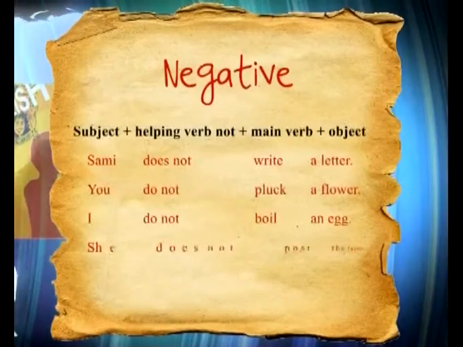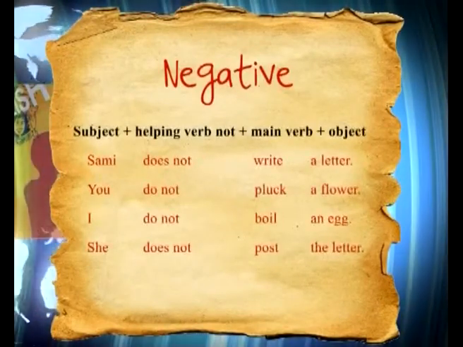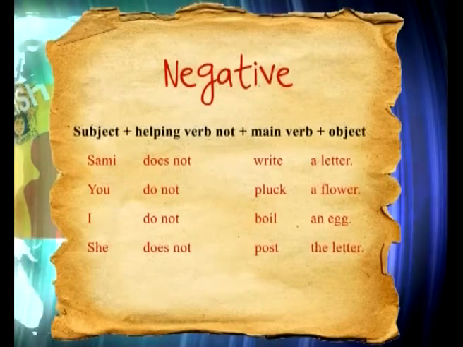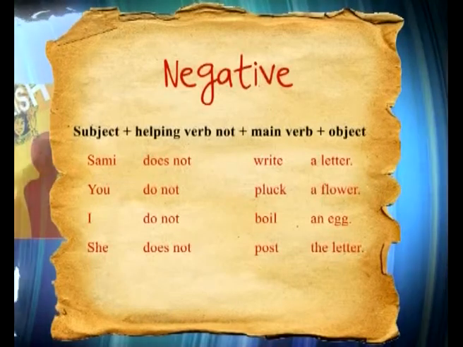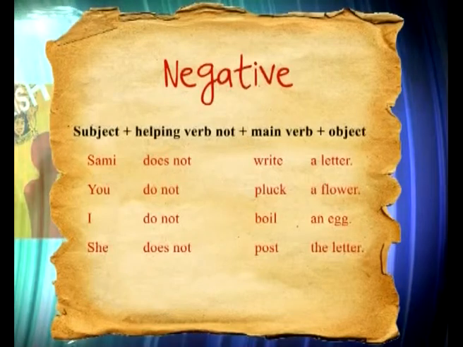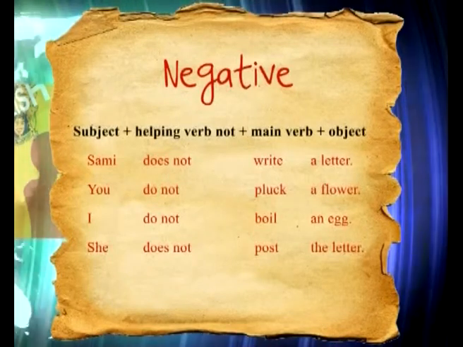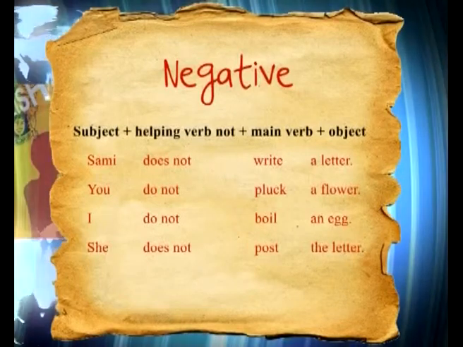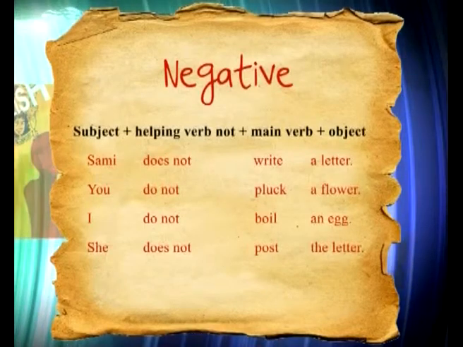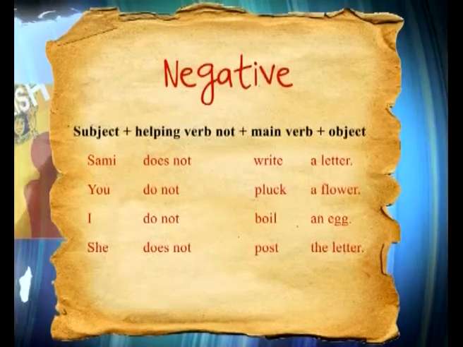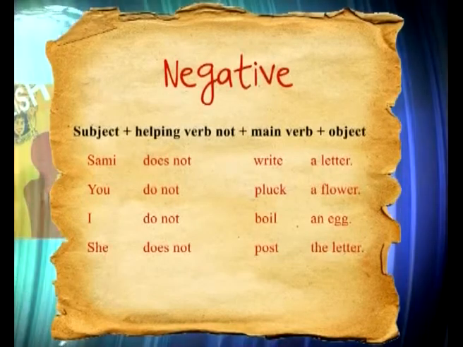Now we'll move to the second aspect, that is negative form, negative structure of the same tense. It is subject plus helping verb with not, the main verb, and then object. Example, Sami does not write a letter. You see, I haven't changed the sentence so that it becomes easy for you to learn. Sami in the past sentence used writes with it, but now it is does. Because of does, writes changes into write. Because S shifts back to do, that becomes does. So the sentence is Sami does not write a letter.